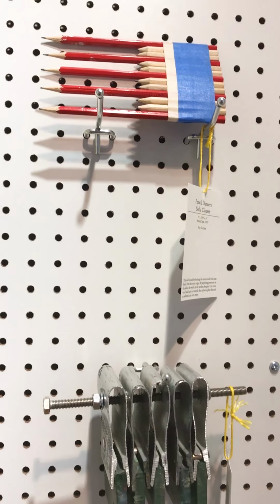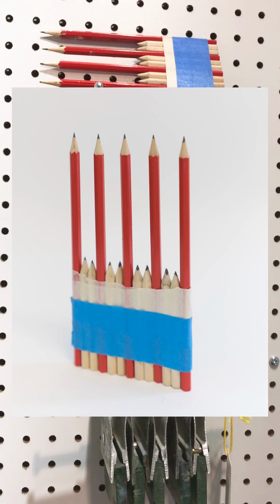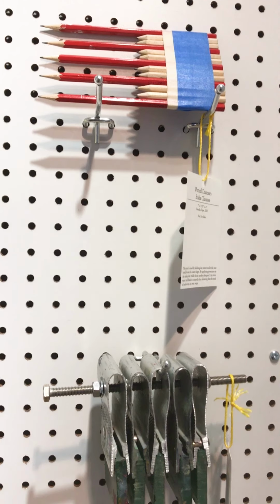To the right of the crayons, we have three tools by Sophia Klaus. The first one is called Pencil Dancers and consists of a number of long and short pencils held together with tape. You use Pencil Dancers by holding the entire tool with one hand from the outer edges. By applying pressure on the sides, the width of the stroke changes. As the artist says, Pencil Dancers is awkward and hard to control, and as such allows for the tool to behave in its own ways.